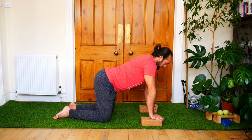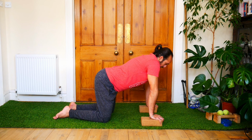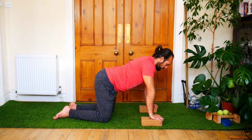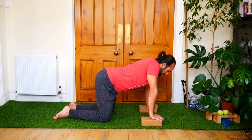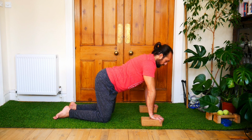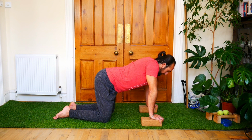Now changing direction. Still focusing on getting that movement just coming via shoulder blade rotation. So I'm carving out a smooth circle and hitting every corner of that circle. Again, now that we've changed direction, how does it feel? Do you feel you have more control? Do you have less control? Does it feel smoother? Does it feel less restrictive?